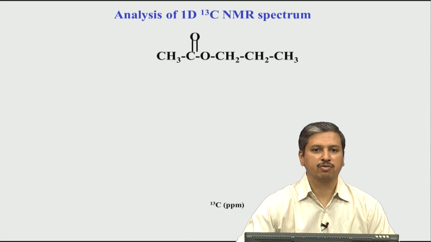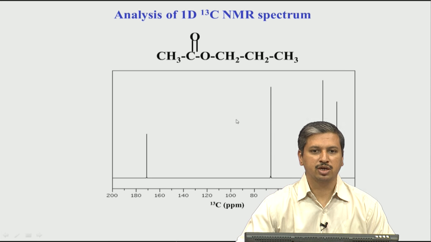The second thing we did was, given a spectrum and the structure, we want to figure out, based on the J coupling and roughly on the chemical shift value, which peak will correspond to which proton or carbon. Same thing we are going to do here. And the third thing, which we looked at earlier, is that given only the molecular formula and a spectrum, without knowing the structure, we have to find the structure. Right now, what we will do is, given a spectrum, find the assignment.